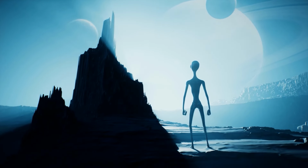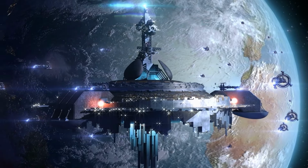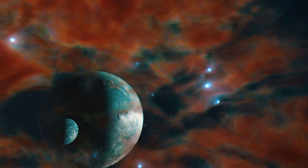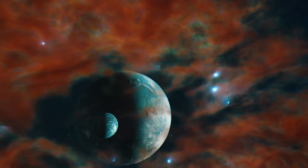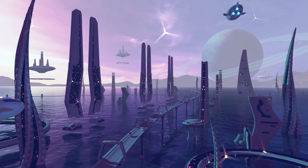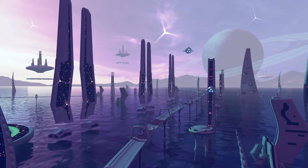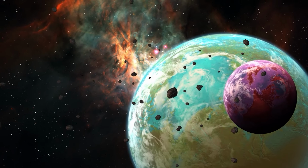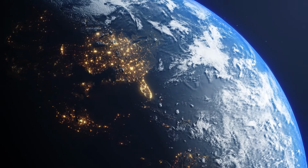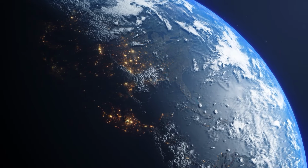The concept of contact brings with it concerns about contamination. Just as we worry about bringing invasive species into foreign ecosystems on Earth, our presence on a planet that hosts life could have unknown and potentially irreversible effects. We may be driven by a noble curiosity to study these life forms, but what if our attempts to learn result in harmful consequences? The need to approach alien life with respect, caution, and humility becomes paramount, as we have learned from our past mistakes on Earth when invasive species or human interference altered or destroyed native ecosystems.